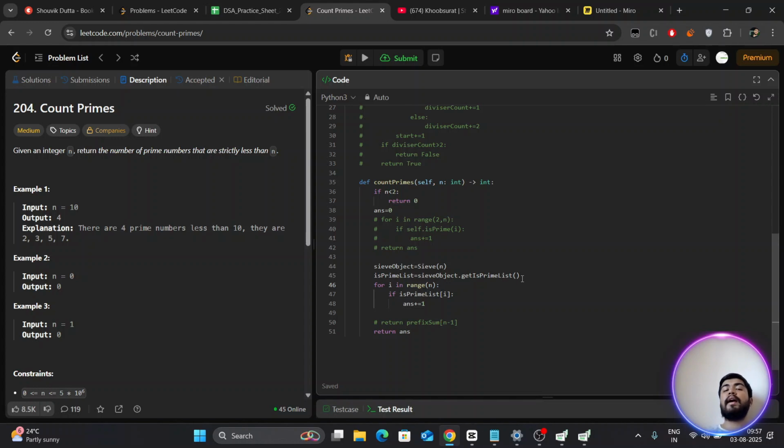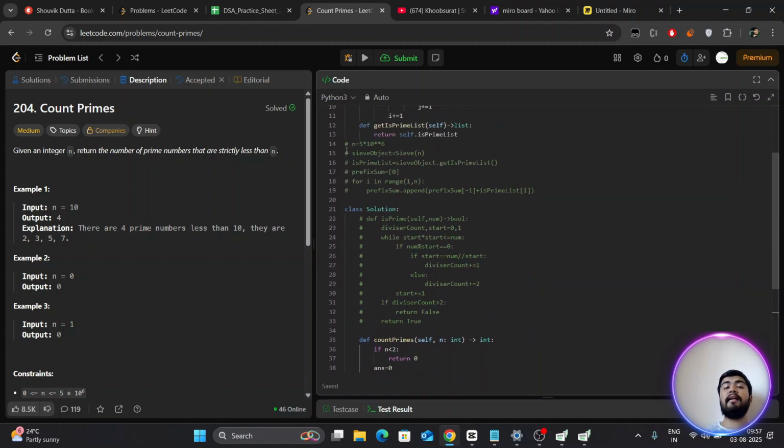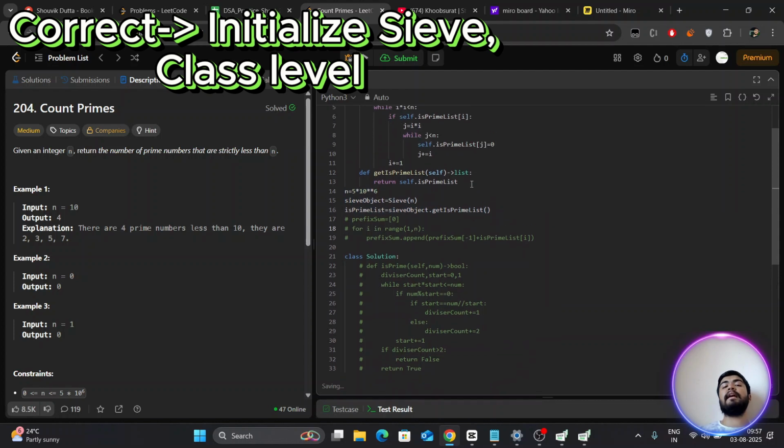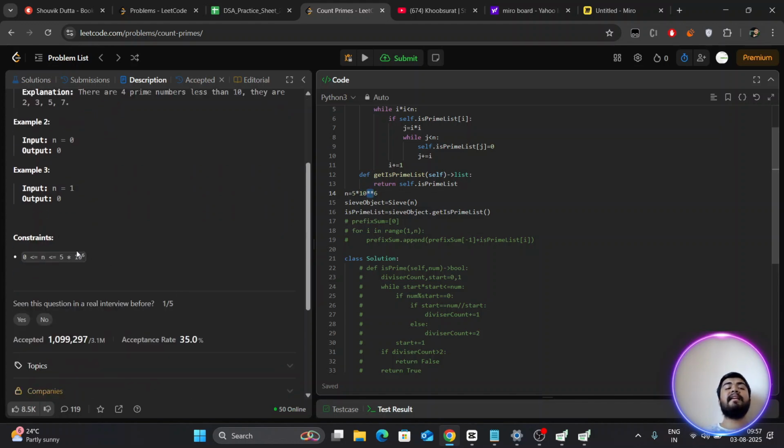The power of the sieve you are not going to get. So what I am going to do is comment out this function level declaration and go with the class level declaration. Now I am going to initialize my sieve to 5 into 10 raised to the power 6. On the class level, what is the maximum boundary my prime list can have?